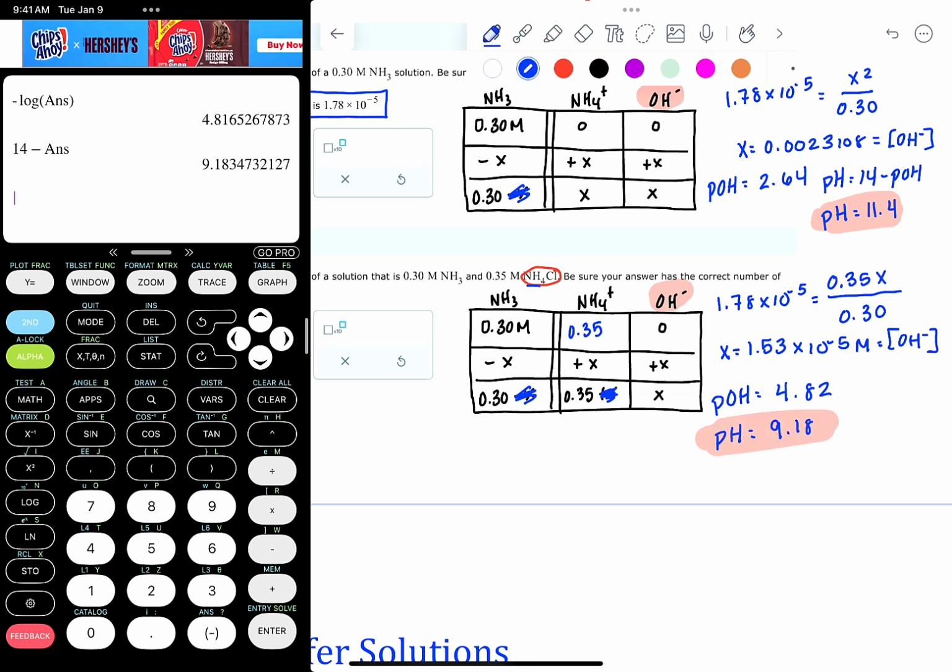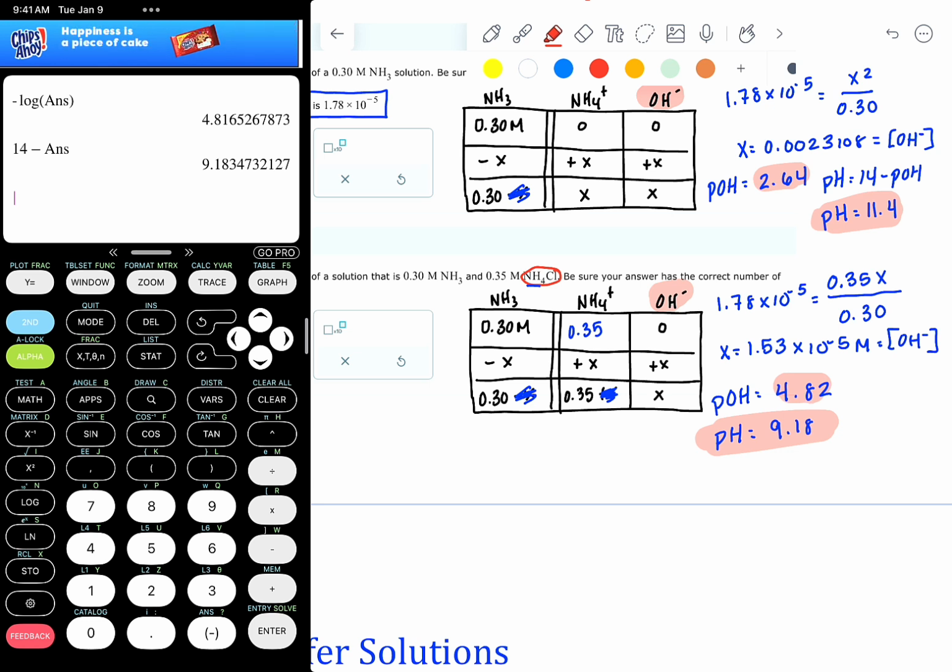Now we can see here that our pH value actually decreased. This is because it's a base instead of an acid. When we were first talking about it, we saw it for an acid. This is now a base. The concept still holds because our pOH value is what increased. But because pOH increased, that means the pH is going to decrease because they're relative to each other. So when we're talking about bases, it's the pOH that will increase and the OH minus concentration that will decrease with the common ion effect. So just keep that in mind as you're considering the conceptual side of these things and using that to help check your work when you're doing these problems in your homework.